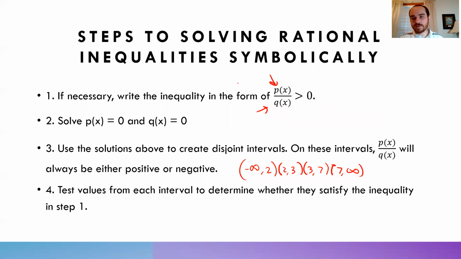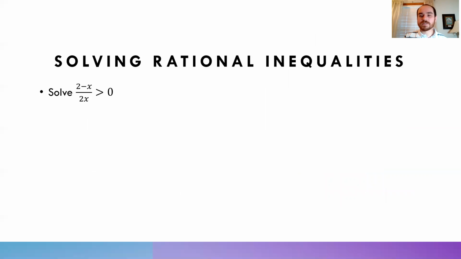This is the one time where you're allowed to use an inequality that isn't your original one. I would recommend using the original one, but often this one's going to be a lot easier to actually test your points in. Just make sure that you know which values cannot be solutions to your inequality. Because if you get to a point where you think you're including one and it happens to be a 0 in the denominator, that means it's an undefined value, so it can't be included, even if it's an equal to symbol. So, solving rational inequalities.